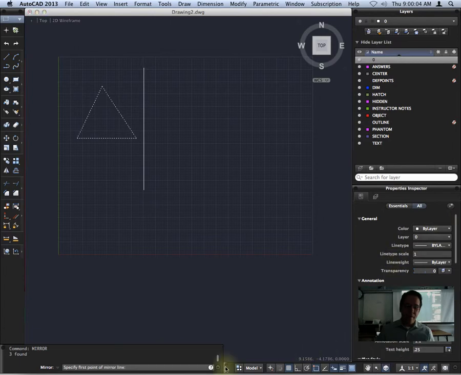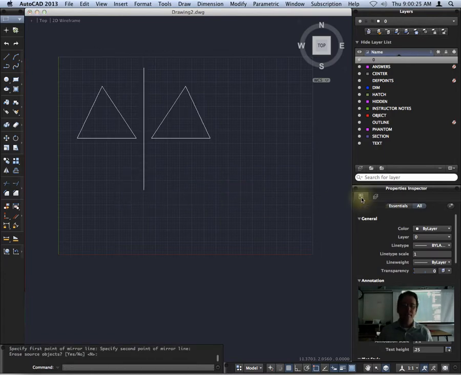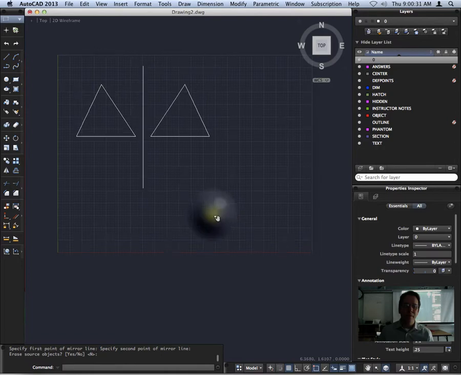And whenever we're mirroring an object, we need to specify our mirror line. So that's the next thing that it's asking us to do. In this case, our mirror line is going to be this line right here. So I'm going to click this line. I'm just going to go top, and then you can click anywhere on the line. It's just basically looking for an angle for the two objects. So hit OK, and we can see we have our shape mirrored there.